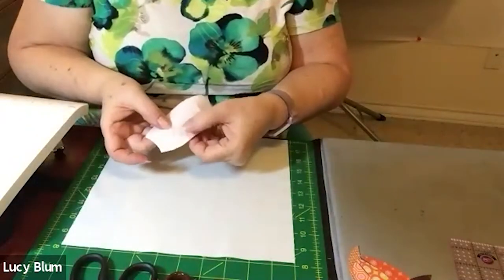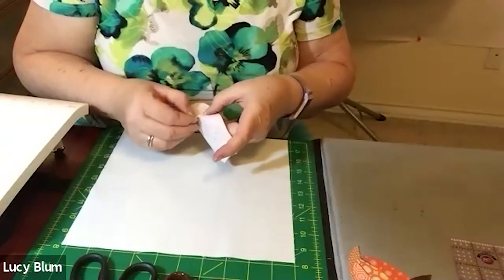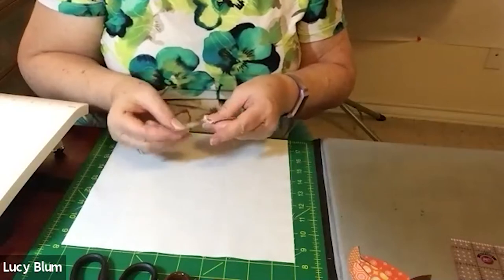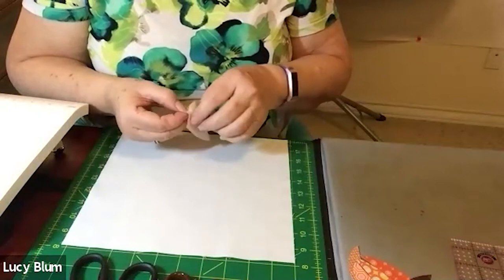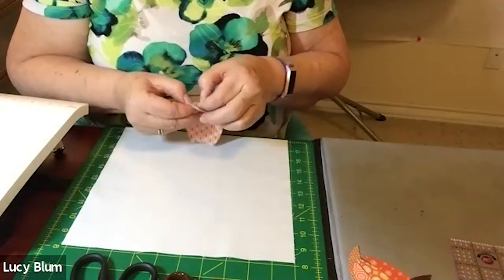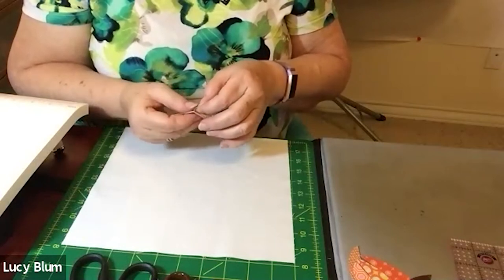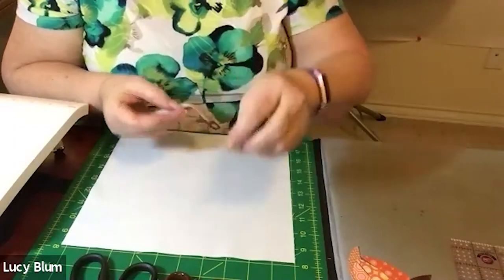And now the glue is stuck to my fabric. So I'm just trying to get the paper off my fabric. But the glue wants to pull away in some areas. And I'm not sure why it does that. Maybe I'm not putting enough heat on it. It's either not enough or it's too much. Probably not enough. Get that glue to soak into the fabric real good. So just be gentle when you're pulling the paper off.